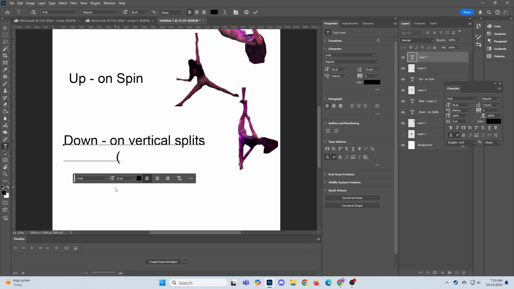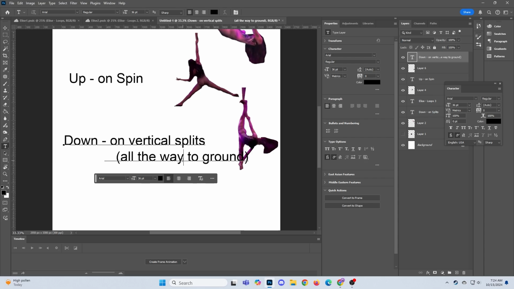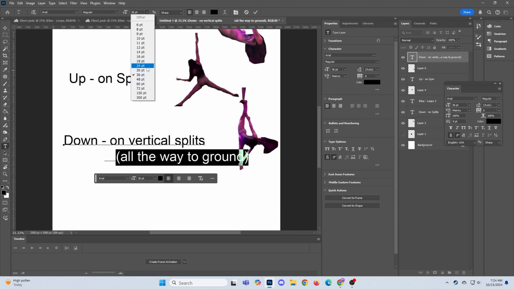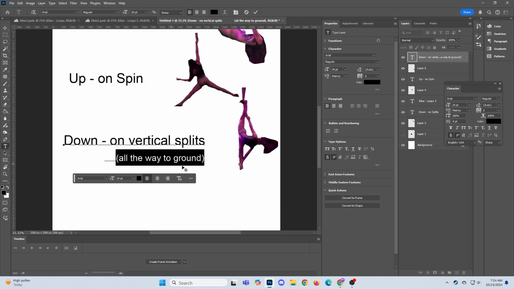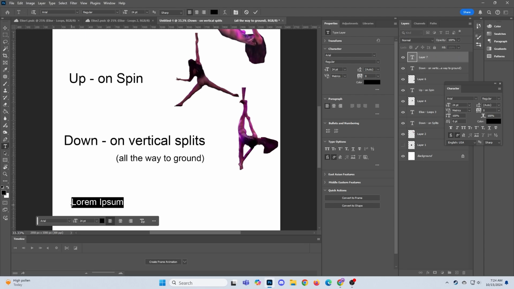So we're just going to put a little note in here, all the way to the ground, just to remind myself. Sometimes it helps. Also, again, as you can see, always leave space in between the cues so that you can make notes on the day just with a pen. Very important to be able to do that, because this is just your interpretation of their act. So you could be totally wrong. You could be reading the wrong signals, or there's so many different things that could happen. So basically, just be ready for it to be different.